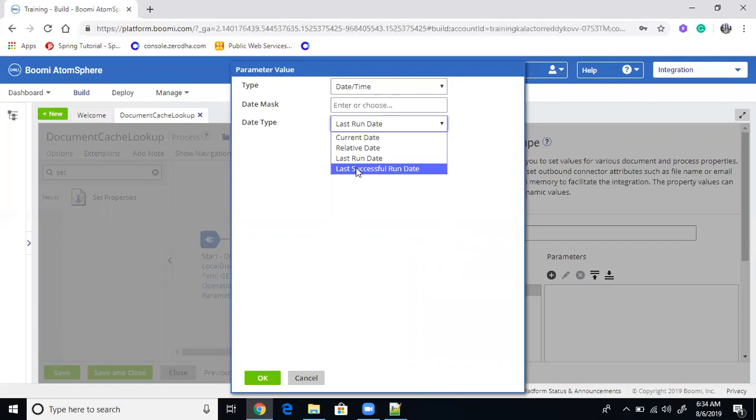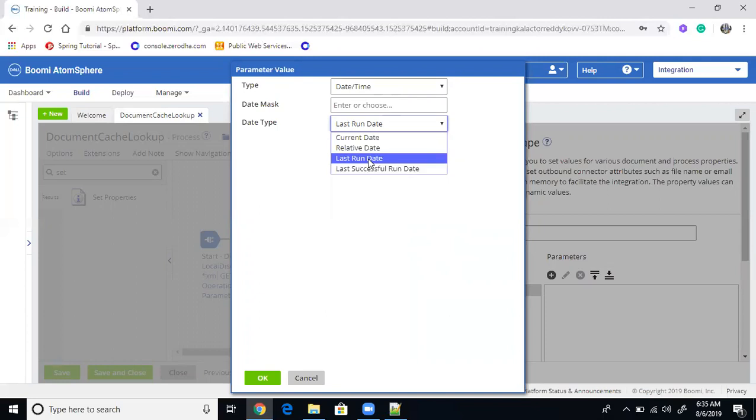If you catch an exception and you handle that one, then process status will not be set to an error because you have already handled the error. So success means only when the process status is set to success, then only will this timestamp be recorded.